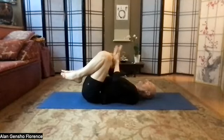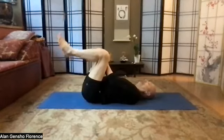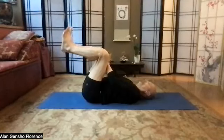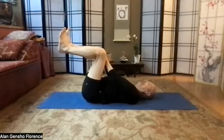And then take the hands between the knees. So make two fists and put the fists between the knees. Bring the feet up just a bit higher, roughly knee height. And then push the knees against the fists. So squeeze the knees together.